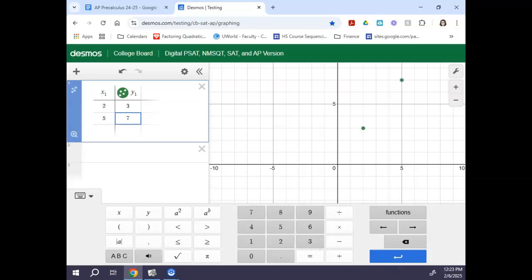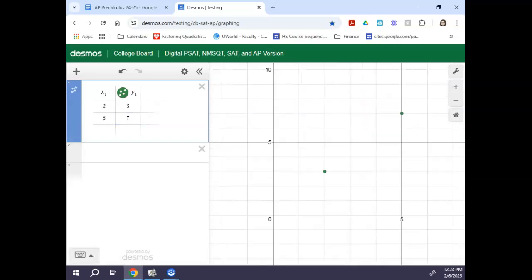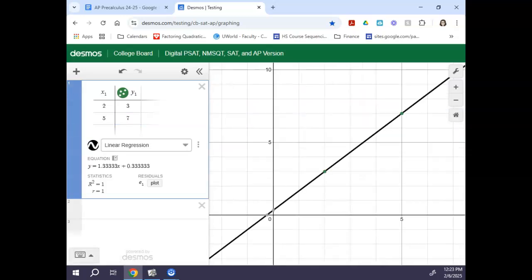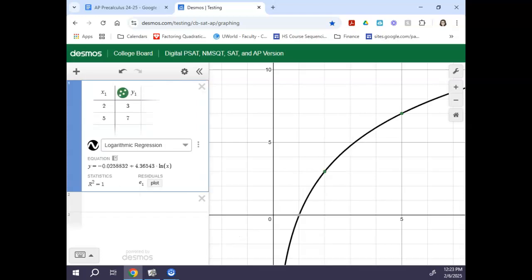And once we can do one kind of regression on Desmos, we can do them all, right? I can hit my little magnifying glass, which you don't absolutely have to, but I do think it's helpful sometimes. I want regression, linear is the default, and I just change it to logarithmic. Okay. Everybody with me? Now, when you do logarithmic regression, there could be a little box that says log mode. If it's there, you click it. Now, if you only have 2 points, you're not going to have the box, because there's only one way to do it, really. And remember, when we only have 2 points, that could be linear, quadratic, like we don't know. And that's why it has to flat out tell us if we only have that.